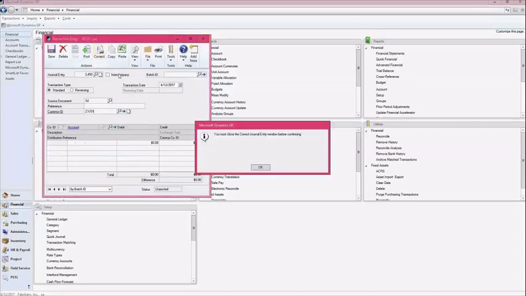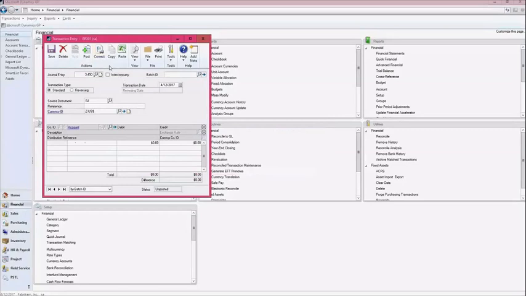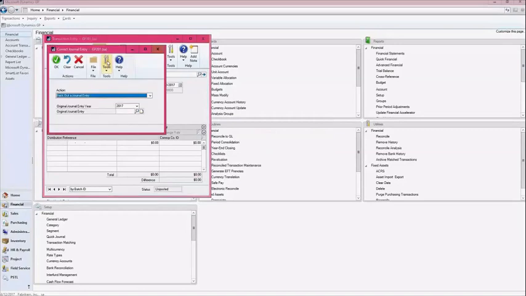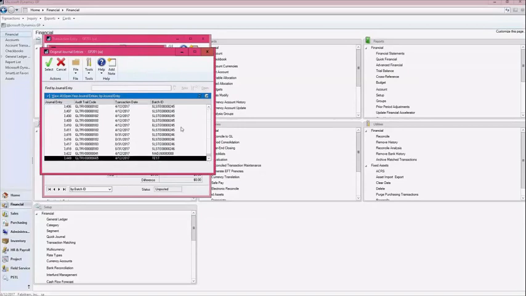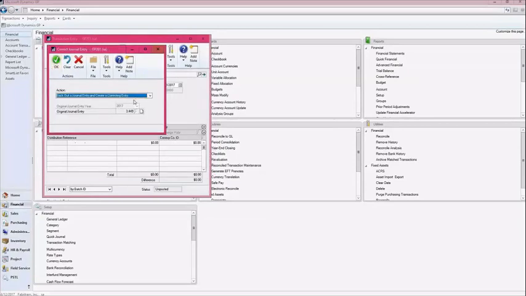All right, let's just do this. And back out and correct. Okay, let me pull this, see if we can get this down to the bottom. Okay, and here's my journal entry. So this came directly from the GL. So we'll go ahead and select this. Okay, and I'm going to just say okay here.